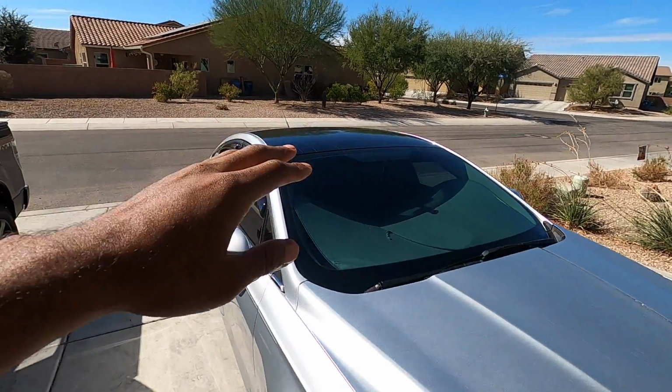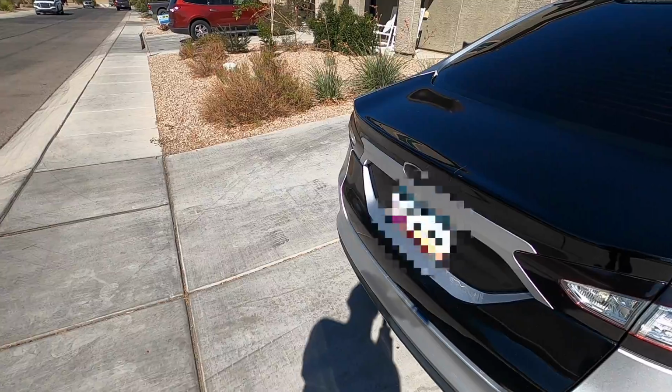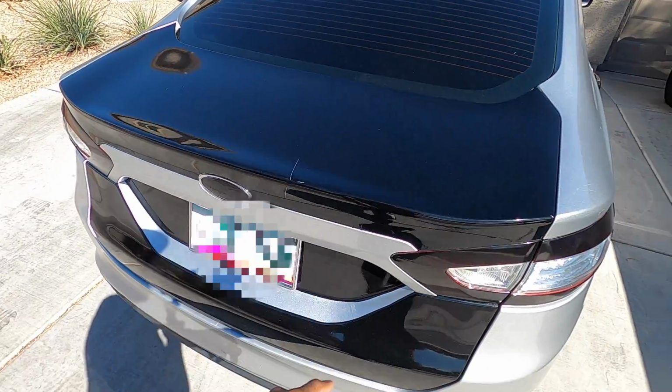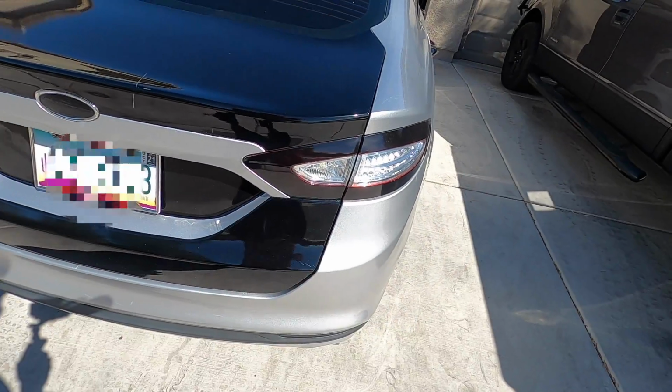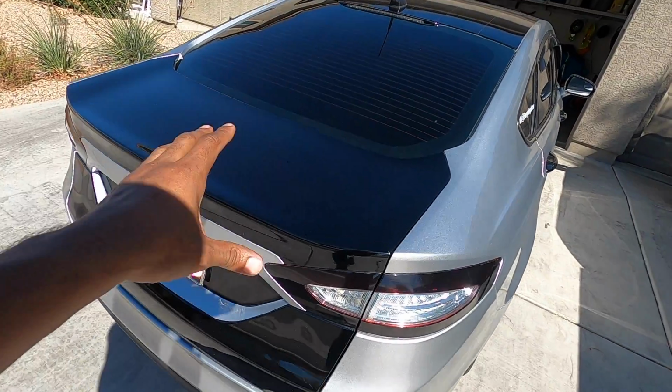So next up, I think we'll probably do the back side of the vehicle. I don't want to do the roof quite yet. I'll probably only do just this top part because that's the only part that has cracks in it. This part in the middle is good to go. That part in the bottom is also good to go. So we'll just save ourselves some time and money and only rewrap what we absolutely need to.